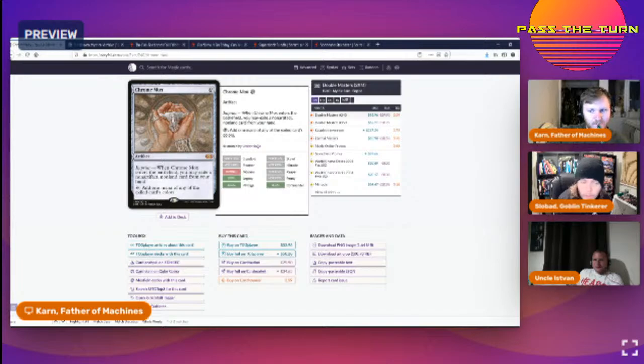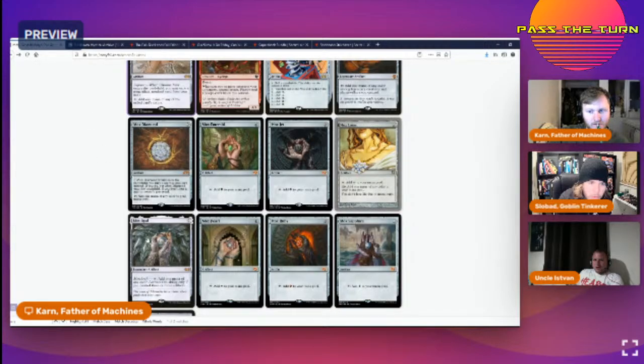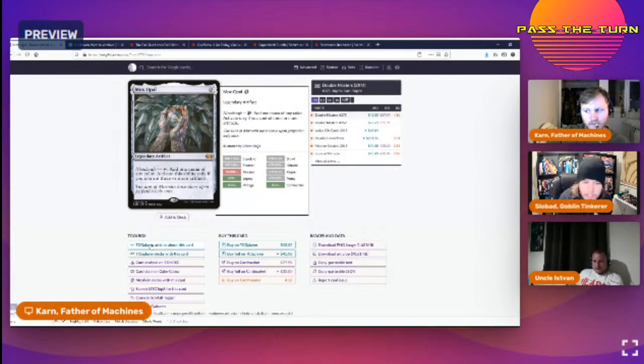Was it Chrome? No, not Chrome. The other one, Mox Opal. Mox Opal, the artifact one, isn't it? Yeah, because now I've got a Bosch deck, which is all artifacts. And this would be brilliant. That would have been all right, wouldn't it?